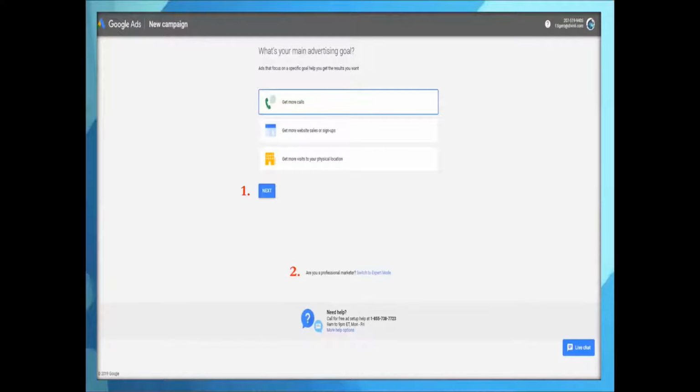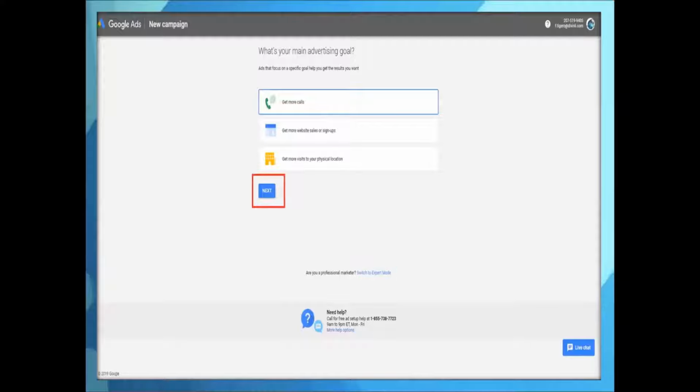This is the first page you will arrive at, and already you have two options to choose from. Clicking Next allows Google to guide you through launching your own ad campaign. This method is really simple, and you can literally launch your ad campaign within 5 minutes. However, the scope of targeting with this method is very limited, which may explain why some businesses had a bad experience with Google Ads. The other option is to click Switch to Expert mode to go in depth in optimizing your ad campaign.